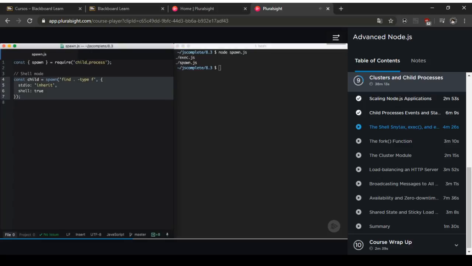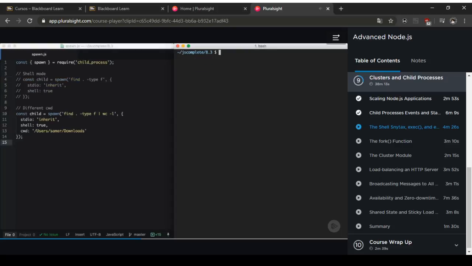There are a few other options we can use in the last argument here besides shell and stdio. We can, for example, use the cwd option to change the working directory of the script. As an example, here's the same count all files script done with the spawn command using a shell, and with a working directory set to my downloads folder, which will count all the files I have in downloads, and I obviously need to clean that folder.